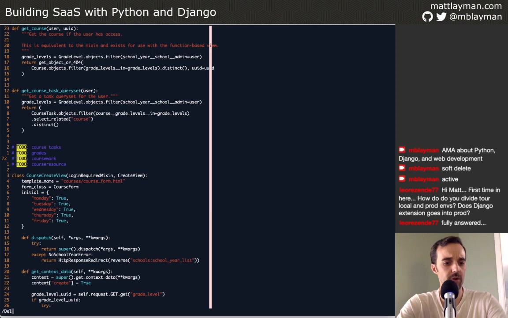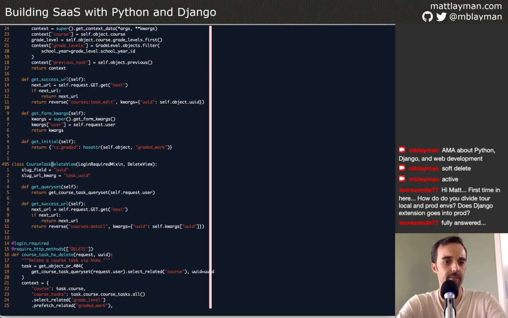I'm wondering, is there already a DeleteView in place here? I bet there is. The course task, yeah. So that was this course task DeleteView, that is the page you were already seeing. And we can probably model some of this after that. I'm curious why I don't see the template here. It's probably a conventional pattern.